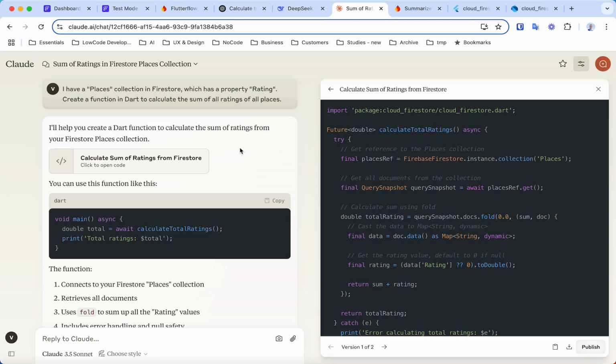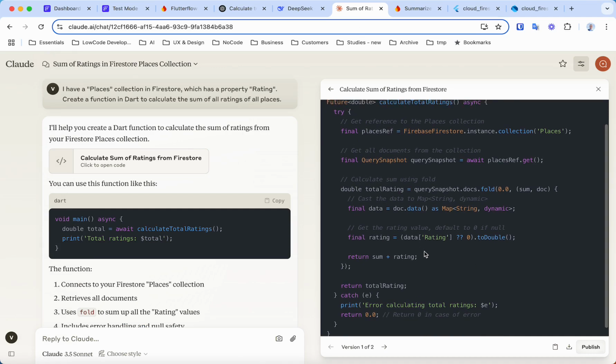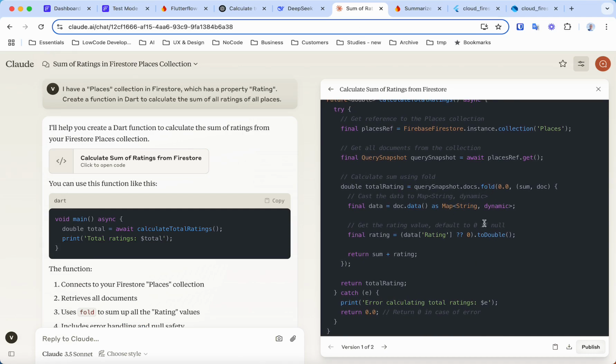Claude also, well, the difference here that it uses fold method in Dart, which is interesting, but still, the basic logic is that we are getting all the documents from the collection.